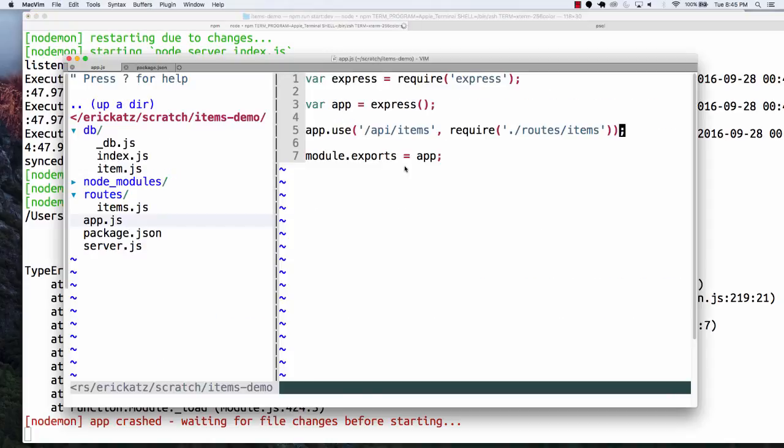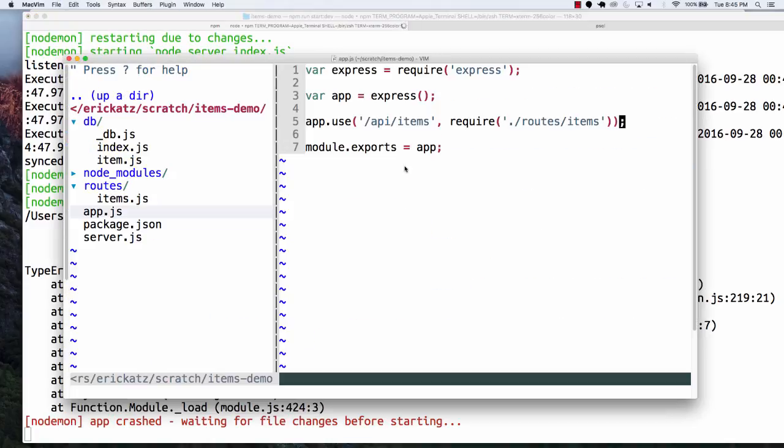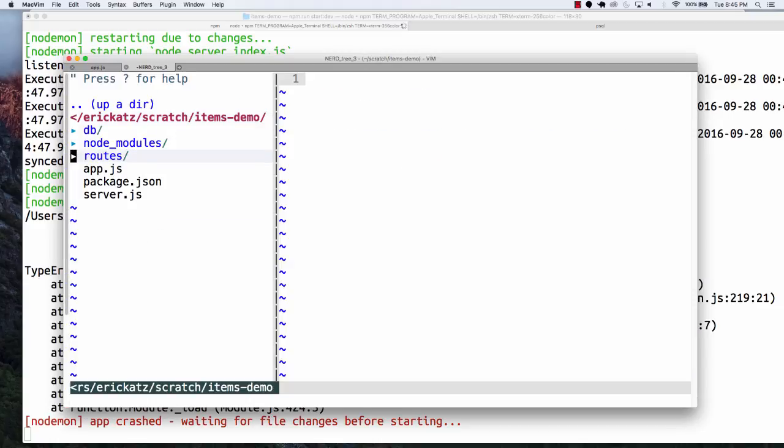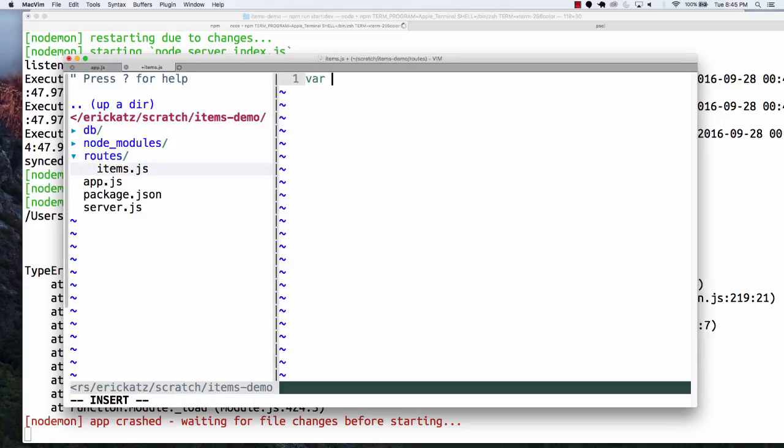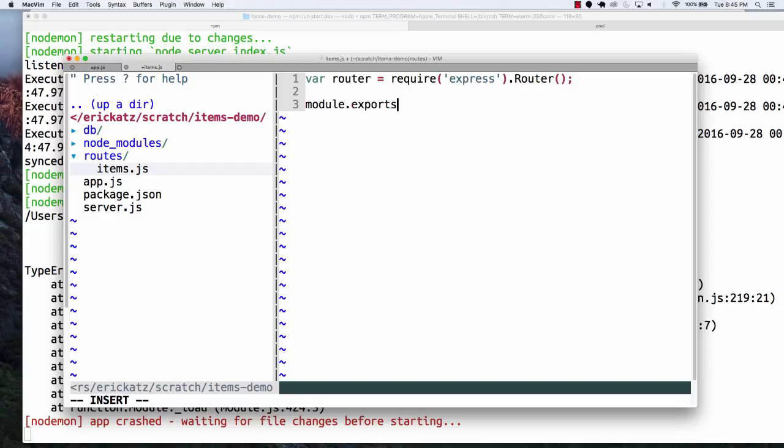So it says this is not valid middleware. And let's go over and we can create this middleware by saying router equals require express.Router, and we can export it: module.exports equals router.